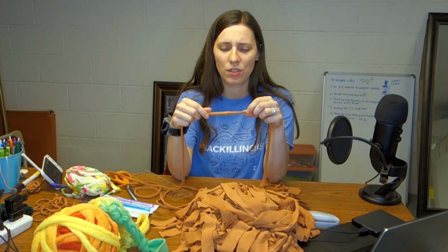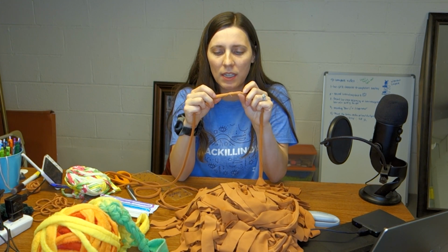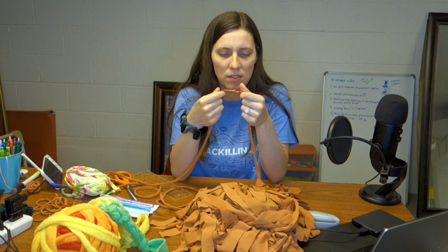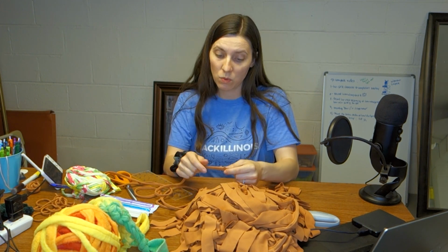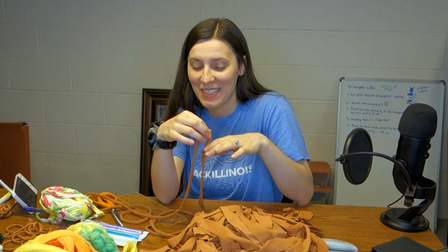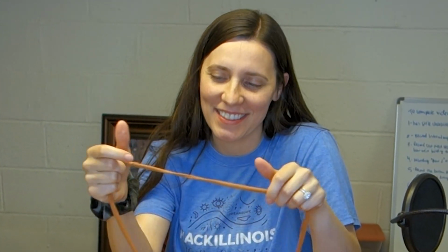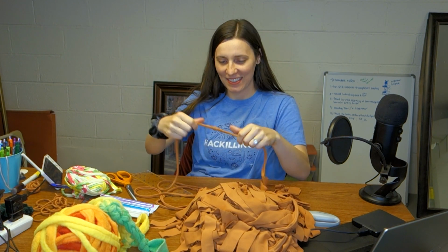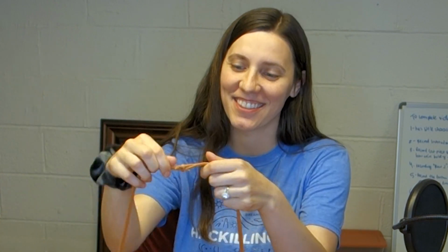I don't know that I was looking for a right side or a wrong side, but now that I look at it, it looks like the wrong side is on the outside and the right is in. And the stitches are not holding as well on this one, so that's something to keep in mind. You may have to go back and touch up stitches. I'm probably not going to, but that's just because once you get it crocheted into something, when is it gonna come apart? Okay, oh, I'm so excited. And I'm just getting started on this one. Oh my gosh. This is just so cool.